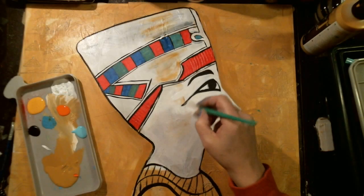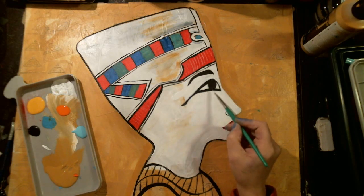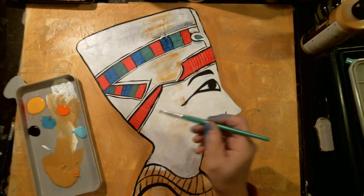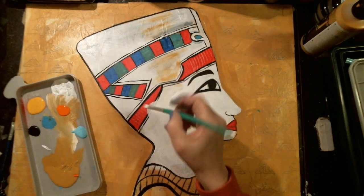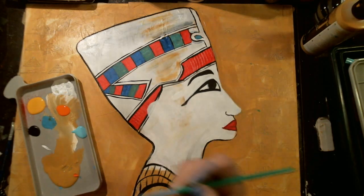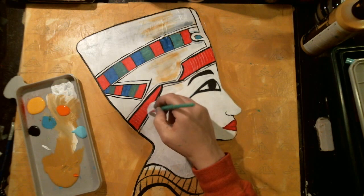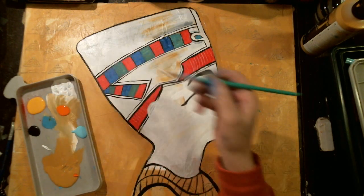Second to go over that, I am fixing a few mistakes. I didn't like how close the ear was to her eye. I made her eye way big, and her ear should have been maybe more back here. So what I'm going to do is clear a spot right here. It's all fixable, guys. So just to show you, you can do that. I'm just going over with the white acrylic paint and fixing it up. Layers, layers.